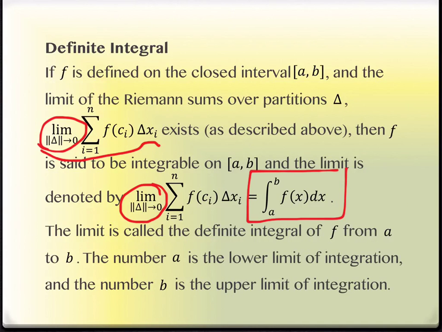The limit actually has a name. It's called the definite integral of f from a to b. So this notation, definite integral, is important. The number a is called the lower limit, and the number b is called the upper limit of integration. We will use those three phrases over and over and over again, so those are important phrases to remember. When you hear definite integral, you should know it's talking about this thing in the box. When you hear lower limit, it's the lower value on the definite integral, and when you hear upper limit, it's the upper value on the integral.